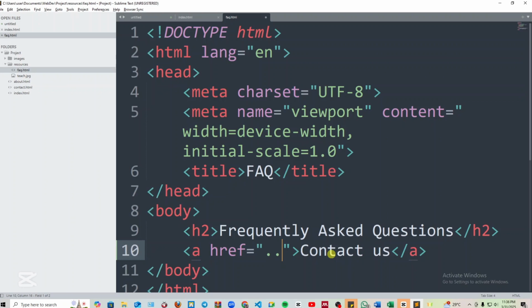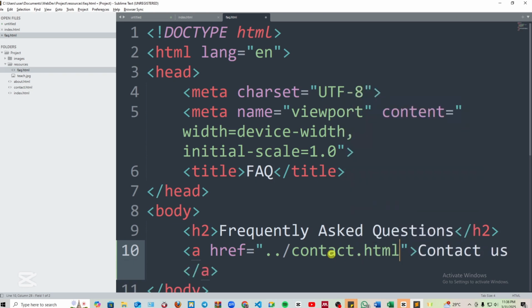Then that will cause me to jump out of that directory, and then the name of the file I want to now link, I will say ../contact.html. Then I'll save my file. So this ../ is basically jumping me out of my current directory into my parent directory, right? And then inside my parent directory I can now access the file or link to the file I want. In this case the file is contact.html. So let's preview it on our browser and see if that works.